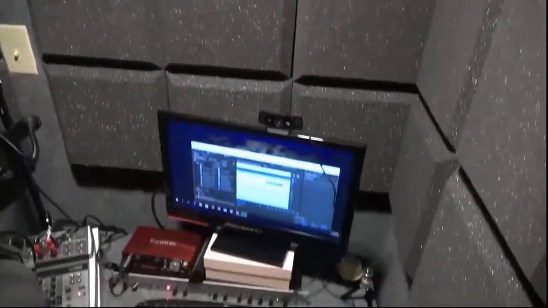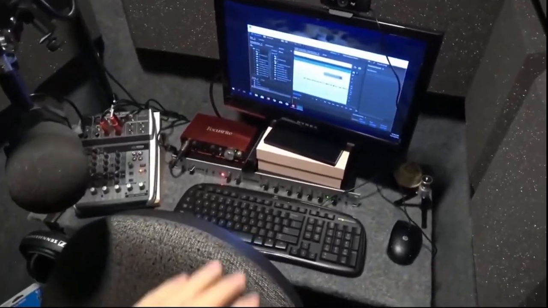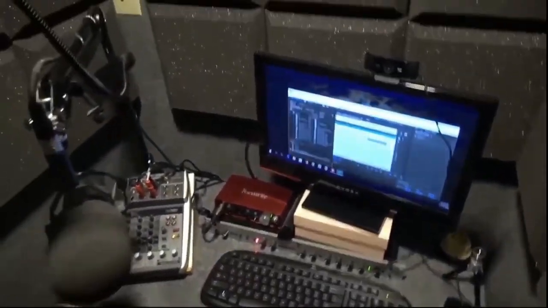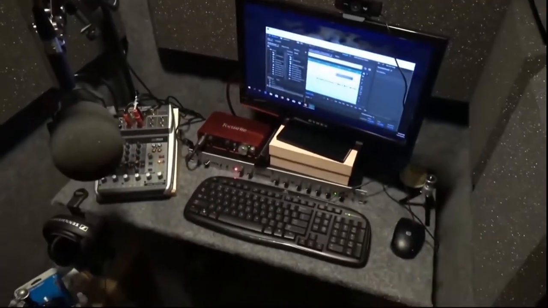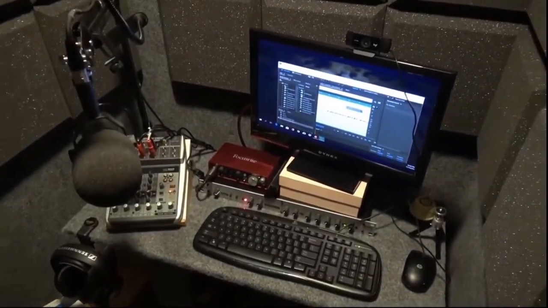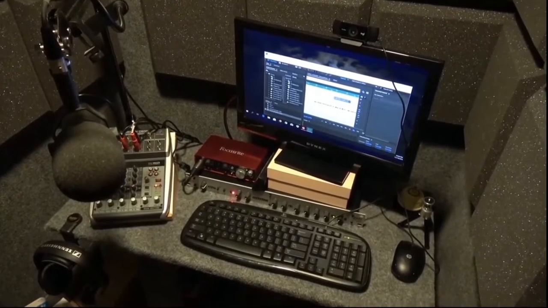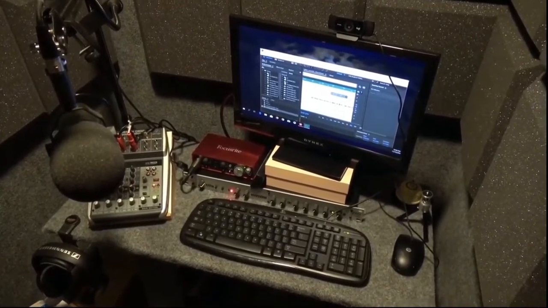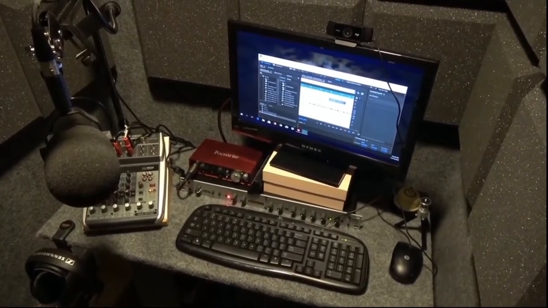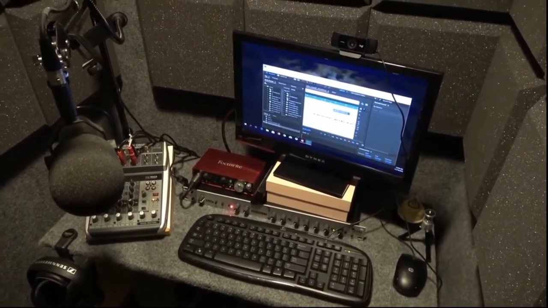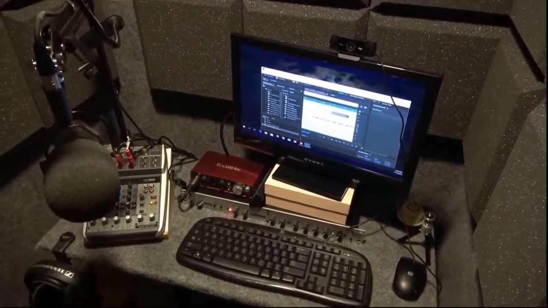After building my VO room, I still needed to reduce the noise floor slightly. I was at around minus 57 to minus 54 most of the time, and I wanted to get that down to at least minus 60. In order to do that, I switched to a Shure SM7B dynamic mic, and that lowered the noise floor to minus 78 to minus 74.